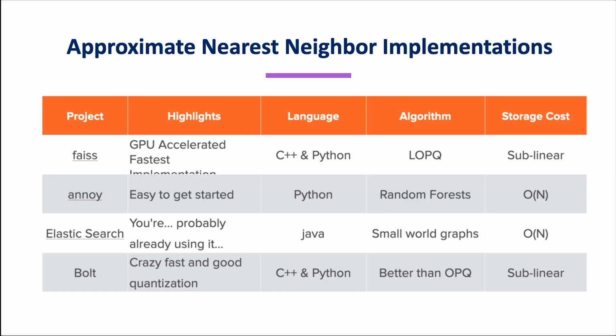But that didn't exist when we built all this. And a more recent one's called Bolt. I just heard about this last week. It's a quantizer that's better than optimized quantization, and it runs much faster. I haven't played with it yet, but I was reading about it. It looks really cool and seemed pretty exciting. Their paper's whole claim is that they're faster and better than optimized product quantization.